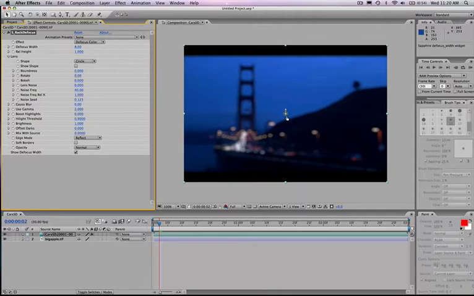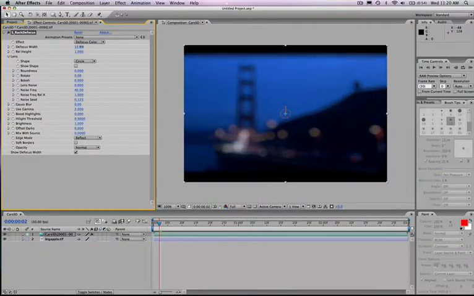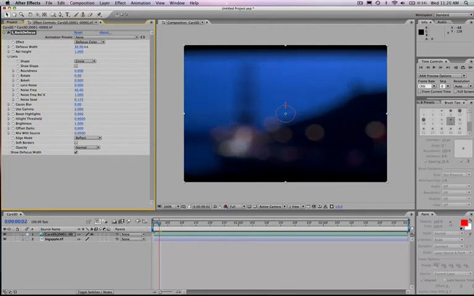What I can do is I can either use my on-screen widgets or I can use my effect editor controls. In this case, what I want to do is crank up the defocus width, and I'll just zoom in on that for you. So as I go ahead and make that larger, you'll see that the circle gets larger and larger and larger, and my on-screen widget is also moving as well. So it just depends on whatever you're more comfortable working with. I can easily turn that off by just turning off the Show Defocus With checkbox, and then I'm just working in the effect editor. You can see it's also very, very fast as well.